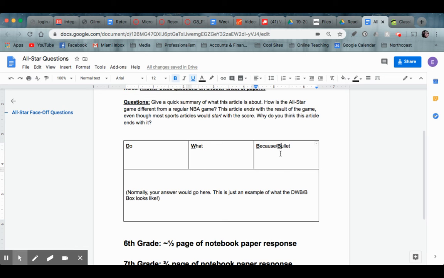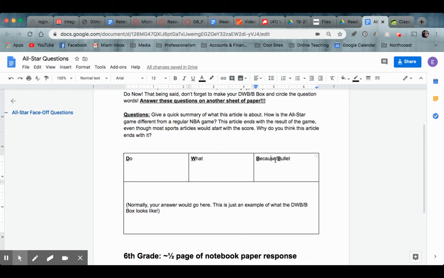So if I'm flipping back in that article and I see that it talks about how at the end of the third quarter, 24 points were added to the number of points scored by the leading team to honor Bryant, I might think, oh, you know what? That's something pretty important to my summary. So under where it says bullet points, I might make a bullet point right here and say 24 points added for Bryant, for Kobe. Maybe that might be something that I would put in there as my evidence.